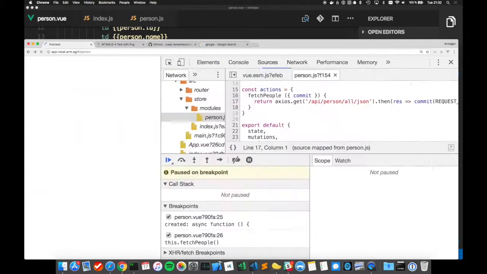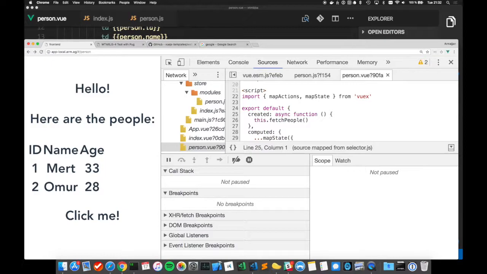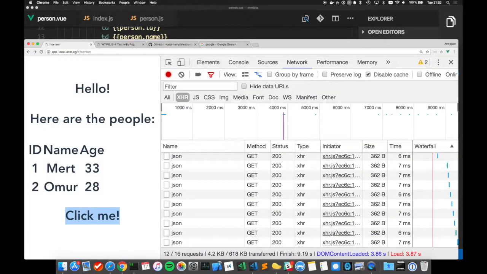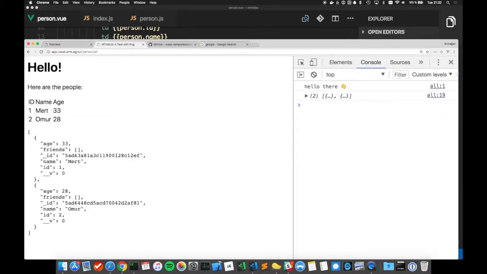Okay, and again, I refresh this. Whenever I click it, you see a new network request that's done. So it just fetches the new list of people. Let's, for example, add a new person here.